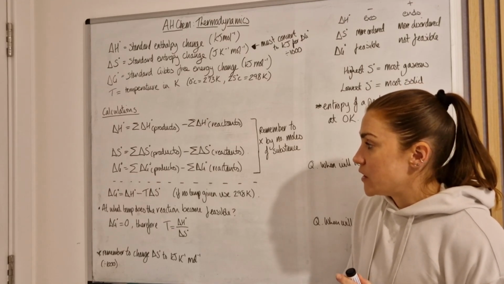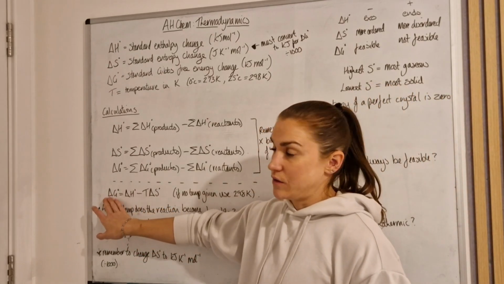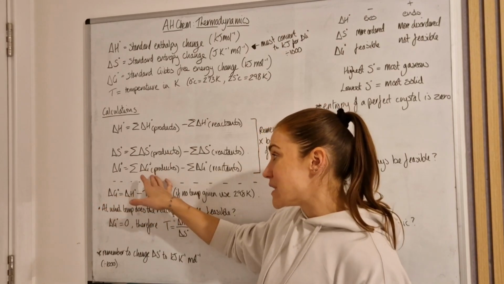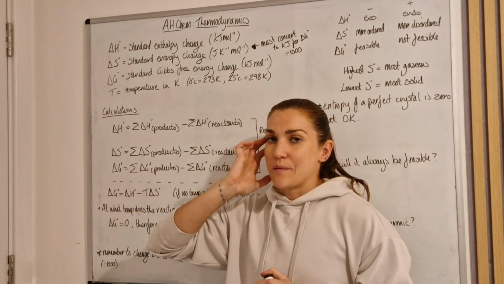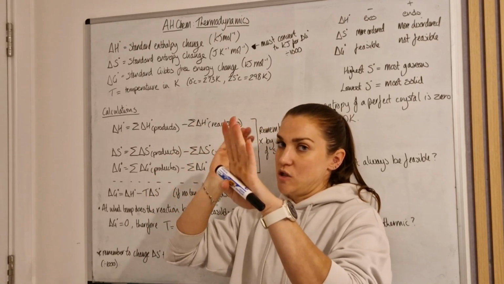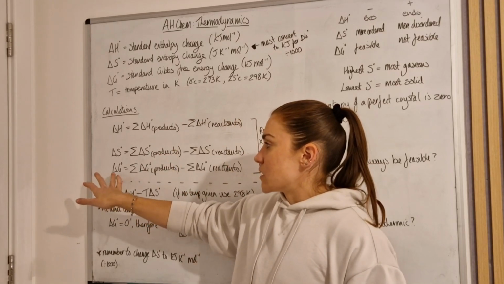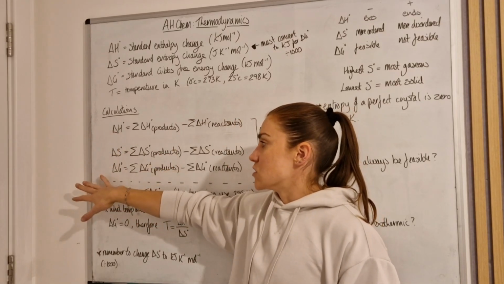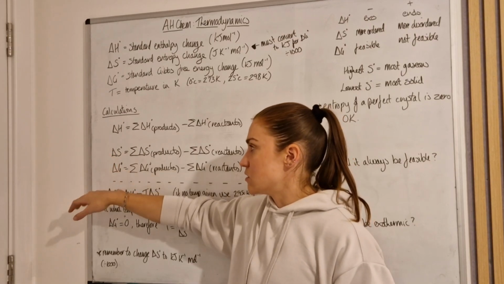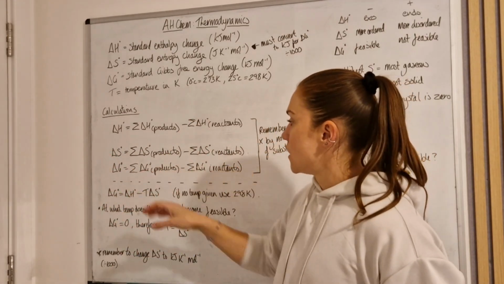Then the other equation we've got is the Gibbs free energy equation. This is what you normally use to calculate the Gibbs free energy. This one just crops up sometimes. In the exam papers you'll see that quite often data is given in tables, and normally it's enthalpy change and entropy change for the reactants and the products. However, sometimes you'll be given enthalpy change and the delta G, or the entropy change and the delta G. So if it is in the table format, this is where you would use this equation here.